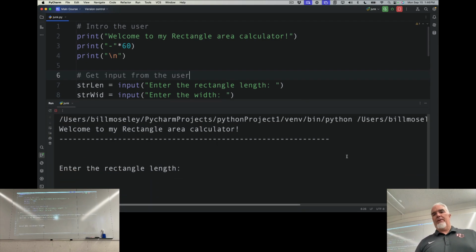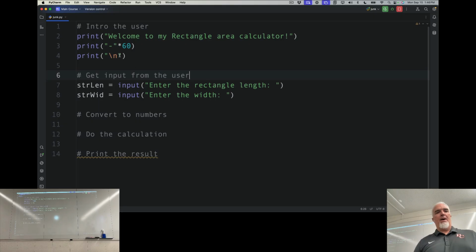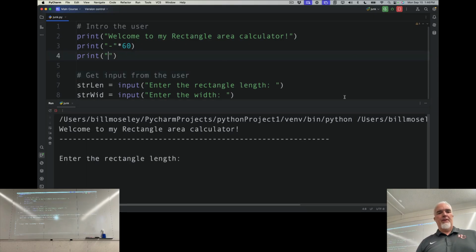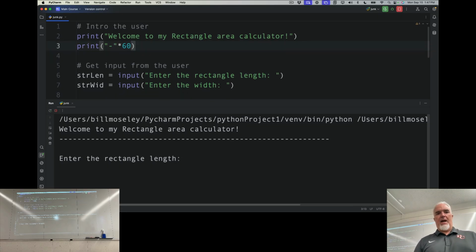It just gives it a little breathing room. Now, if I wanted just one blank line, I would just print an empty string like that. And there we go. Also works just fine. Another way I could do that is I could say plus that.